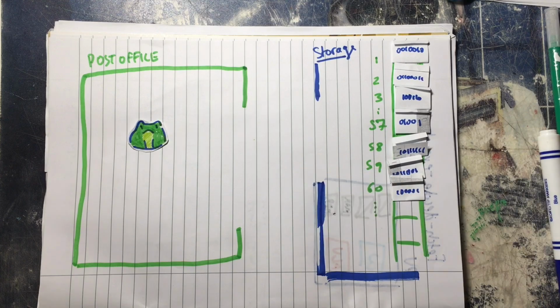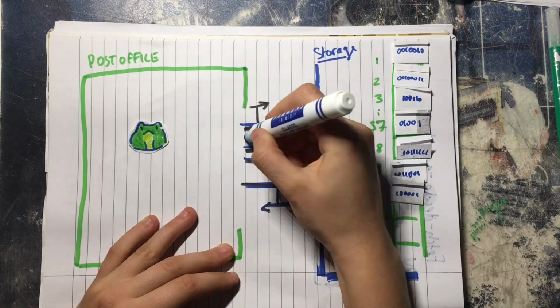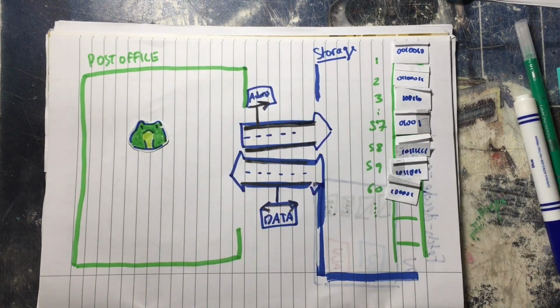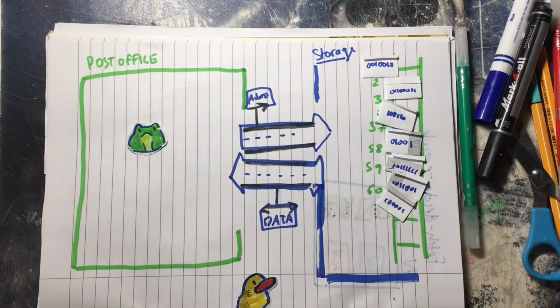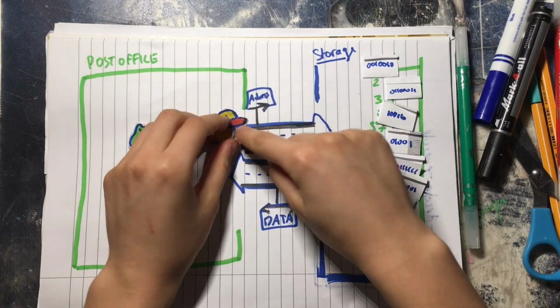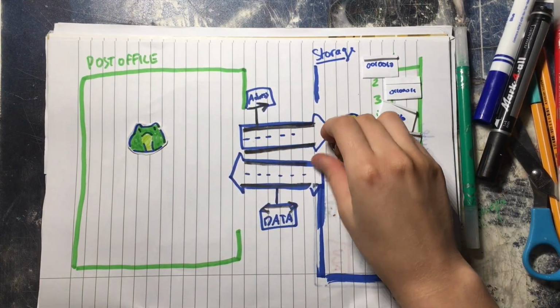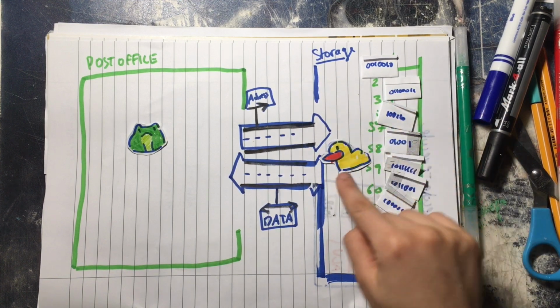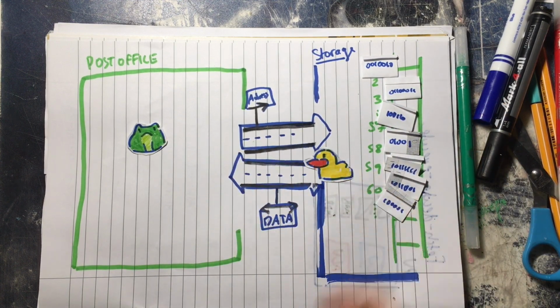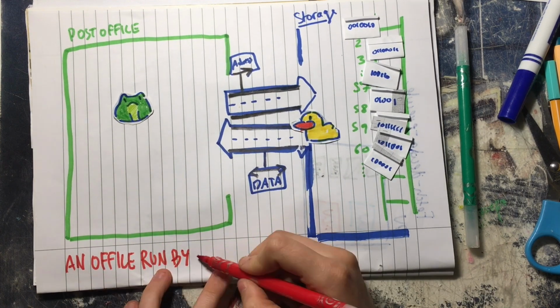The mail storage and frog office are connected by buses, on which signals, ducks, transmit data. On the address bus lane, only memory addresses can be sent from the CPU frog to the storage, while on the data bus lane, data can be transmitted. In this little world, all they know is the fetch-decode-execute cycle, forever and ever.